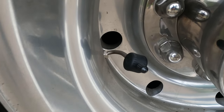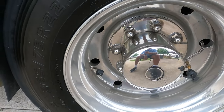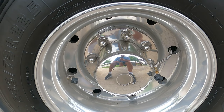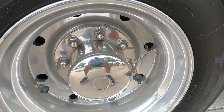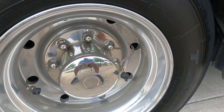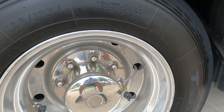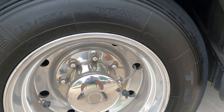You can see the through-valve on the metal valve that connects to the tire pressure monitoring system. I had all the valves changed and I had this one changed too because it was getting old — it had been in there for five or six years, so this was a good opportunity to replace it.